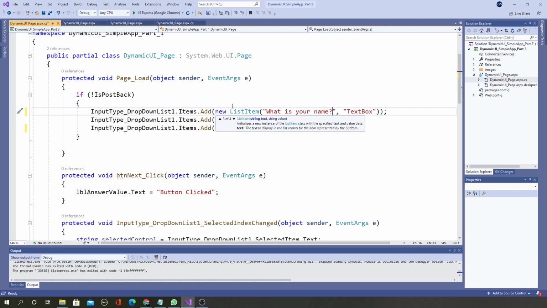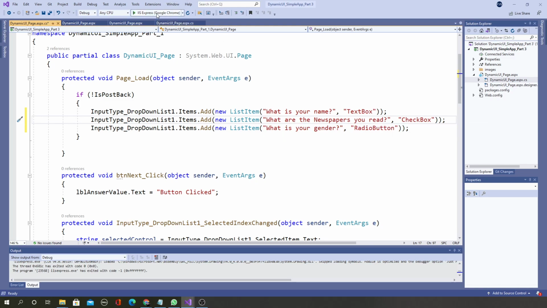Something like that. And then let's do the same thing for the checkbox and the radio button as well. So then what is your age? Not age actually. What are the newspapers you are reading? And then what is your gender?